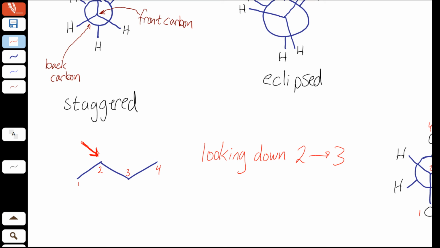In these structures, the more you can keep the bigger groups away from each other, the more stable the structure is. So one of the reasons that we always draw this type of conformation, as opposed to this one, is because there's actually an energy difference there. If you imagine these as big spheres of electrons, as they are, these are going to start getting in each other's way, whereas here they're nicely out of each other's way. Part of that interaction is just the fact that electrons repel each other, but actually most of it is orbital repulsion.